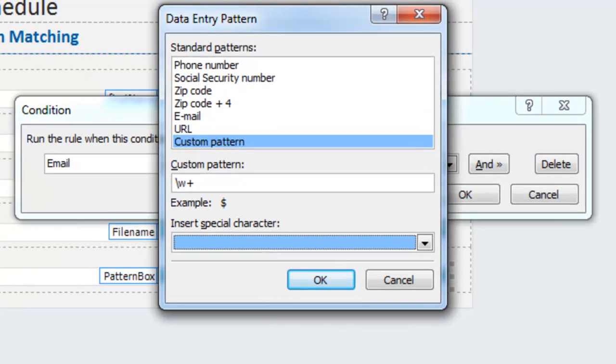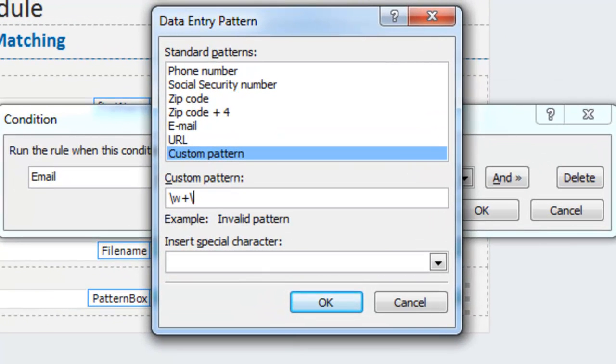I'll follow that with a full stop. So \. means match the character of a full stop or a period, but I want the option to be either one of those or not at all if it's not necessary.